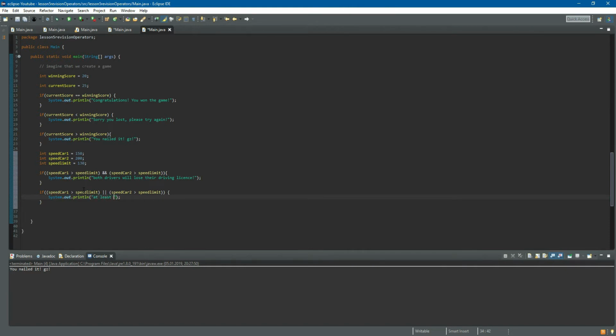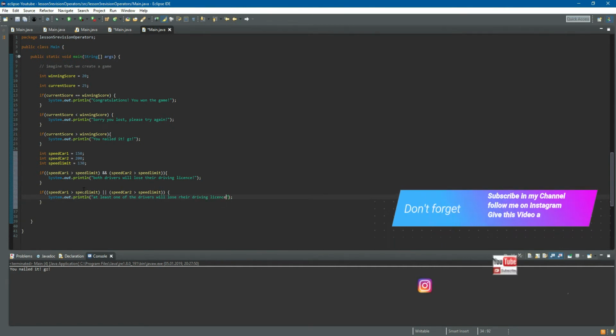So at least one of the drivers will lose their driving license.